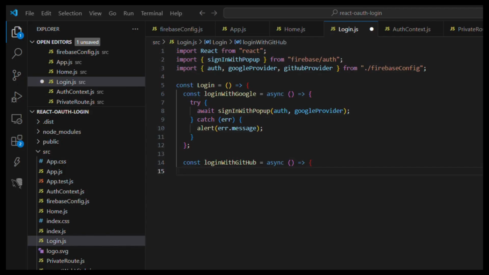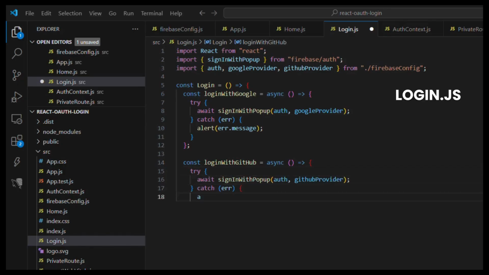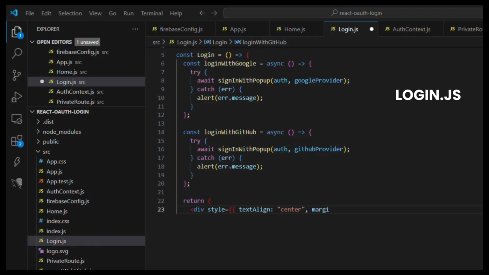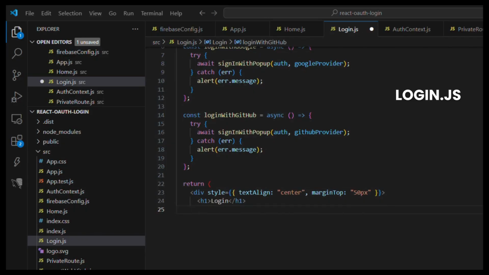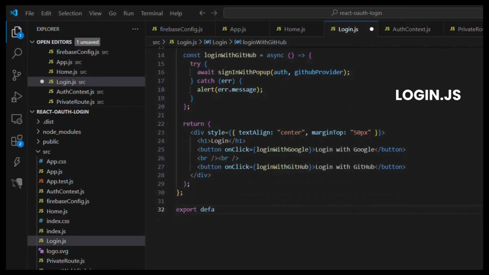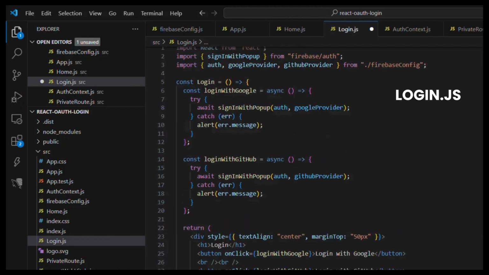Catch error, alert error.message. const loginWithGitHub equals async. Try await signInWithPopup auth, githubProvider. Catch error. Return a div with style textAlign center, marginTop 50, h1 Login. Login with Google button onClick loginWithGoogle. Login with GitHub button onClick loginWithGitHub. Export default Login.